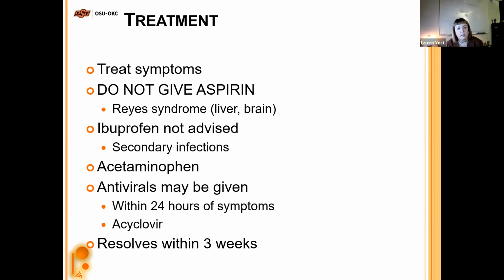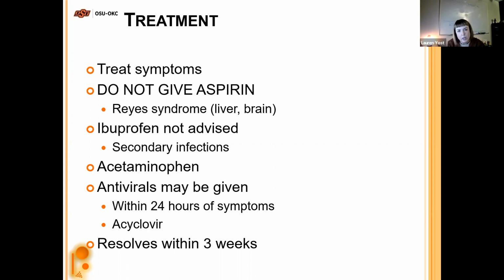Treatment, how do you treat these? You don't want to give aspirin because that can lead to Reye's syndrome and affect the liver and the brain as well. That can be a very dangerous disease to get. When your body is reacting to this particular infection and you give someone aspirin, they will respond by developing Reye's syndrome, which can be deadly. This is not the only thing that can cause that sort of situation. There are other diseases that you don't want to give aspirin for as well. So just be very careful, talk to your doctor before you start self-medicating with things, just double check.